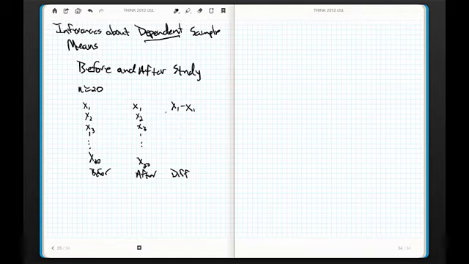So before and after studies work really, really well with this. But there's lots of other applications. We're actually going to do one for your example today. I think you'll enjoy it, all right? But what we're talking about is a dependent situation. Now let's talk just like always. Oh, by the way, these are great medical studies.